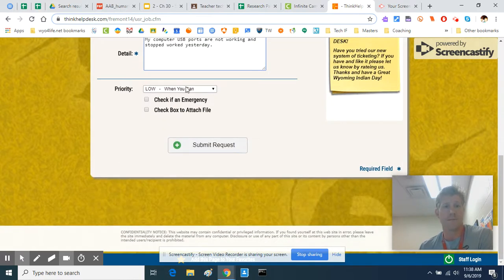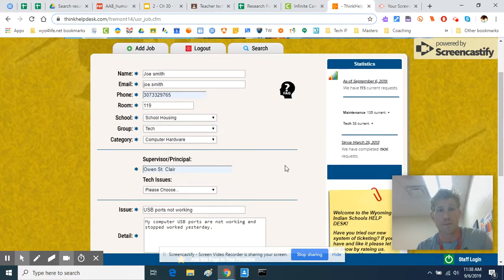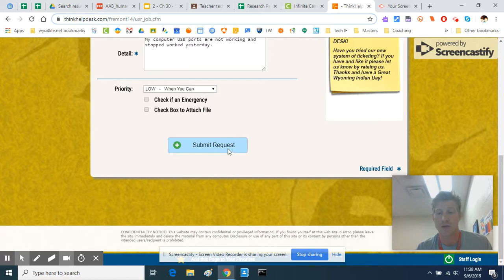Now, if I'm the classroom teacher, this is a high priority item for me because something is not working. Now, if I'm not using my USB ports very often, it's maybe something that's causing me some annoyances, but it's not causing any major issues. You want to select normal. If it's a non-issue for you, but it is something that should be fixed, click low. Now, I know that when Mike gets these emails, it does indicate if it's a high, normal, or low priority item. So after you've completed all of this, you may submit your request.